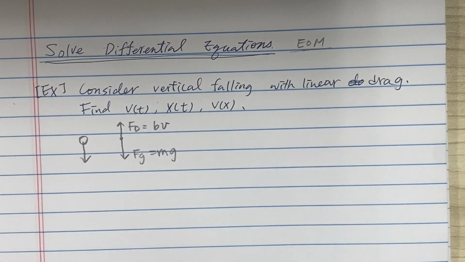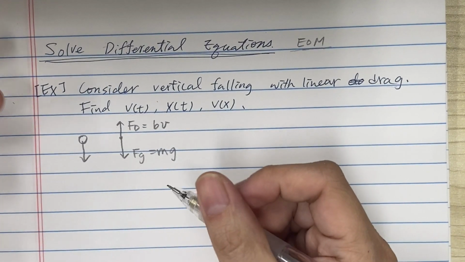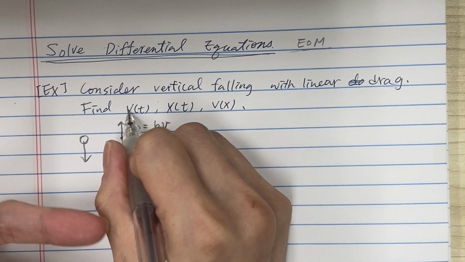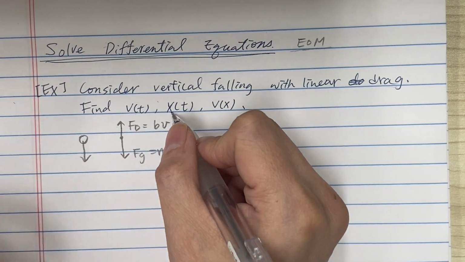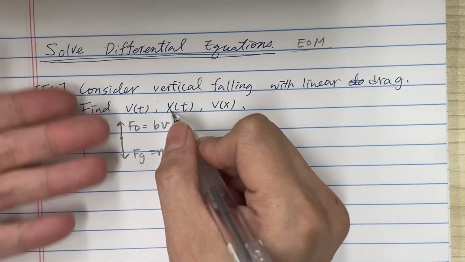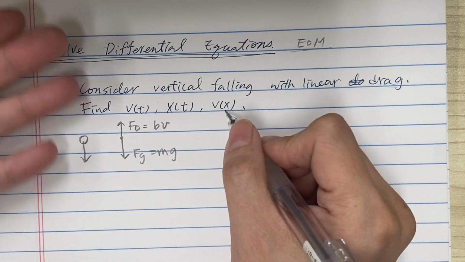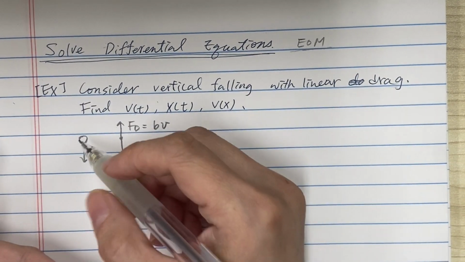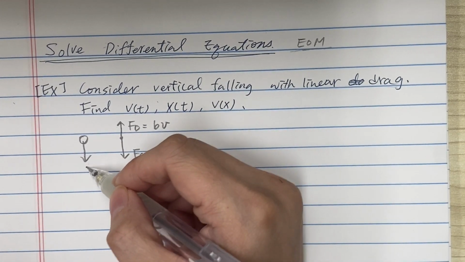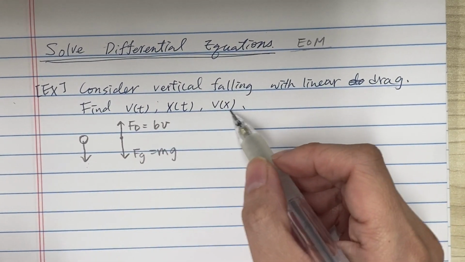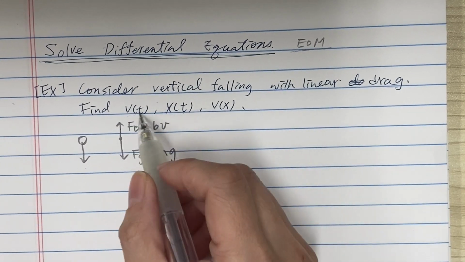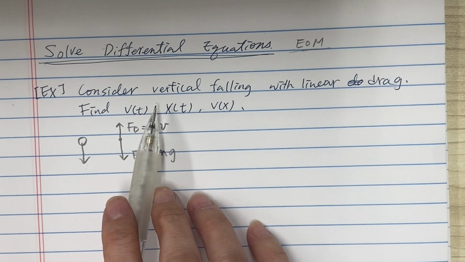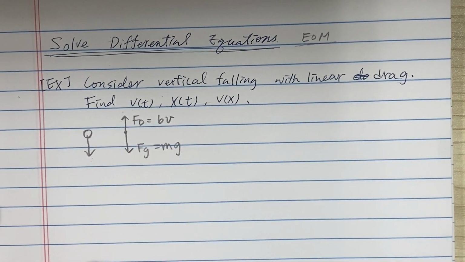Usually what we're interested in is the motion. We want to know either the motion with respect to time, like at what time you can find it at what position, or the relationship between, when it falls 100 meters down, what is the velocity at that point? So we're interested in all these kinds of motion. Let me show you how to do each of them.